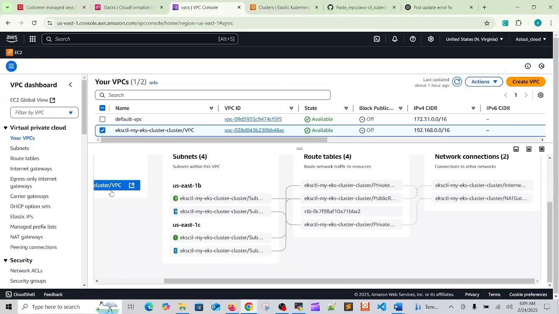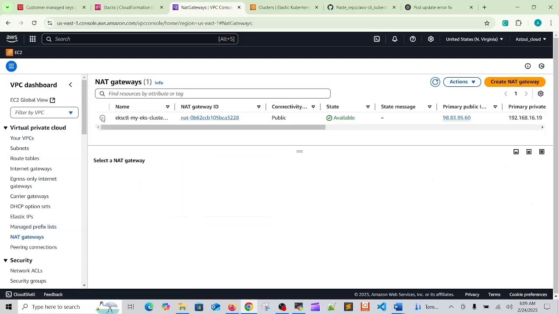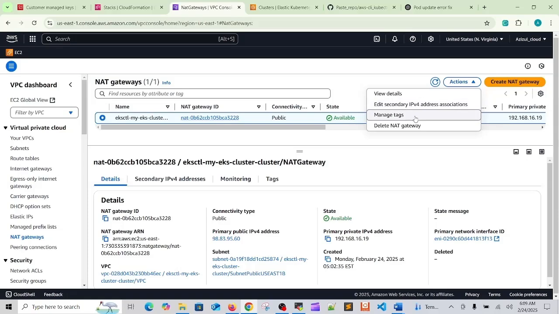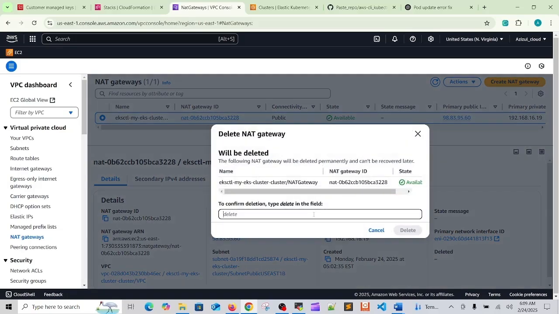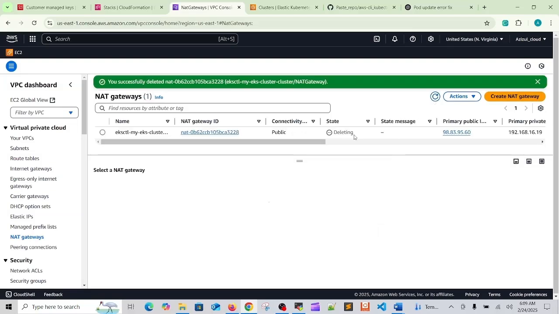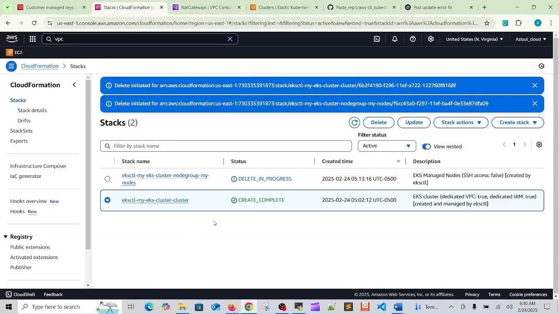Also go to VPC. Here is the NAT gateway. Just delete the NAT gateway, because NAT is taking too much money. Yes, it's deleting. Those which were taking the money are being deleted now.